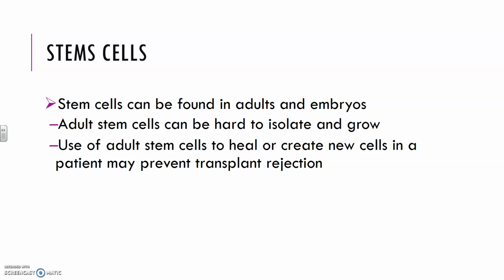Well, when that organ is, say, a kidney or heart or anything like that, that can be pretty bad for the person. And there's really no way of telling your immune system, hey, this mass of cells is good. This mass of cells is okay. It's actually keeping me alive. Don't kill it. Instead, in order to get around that issue, people who receive a transplant have to be on what are known as immunosuppressant drugs for the rest of their lives.